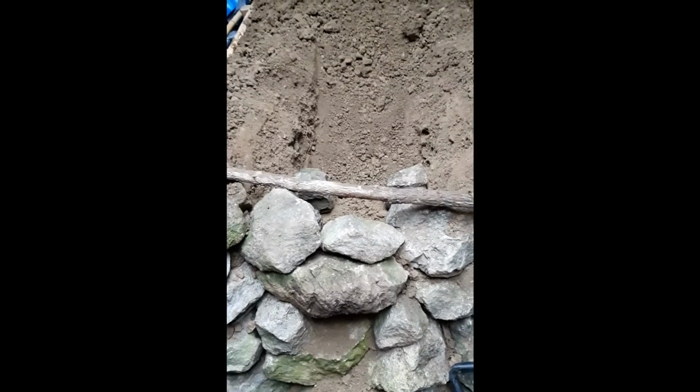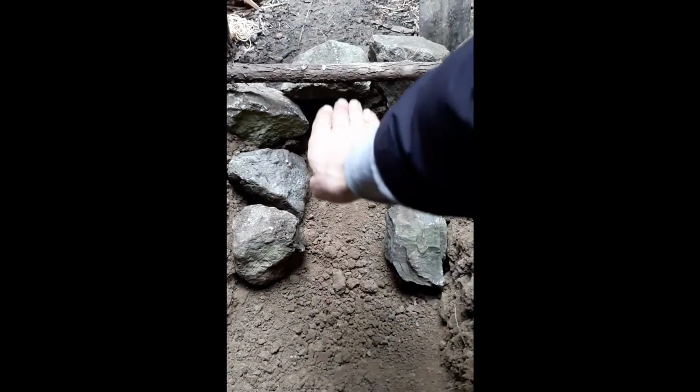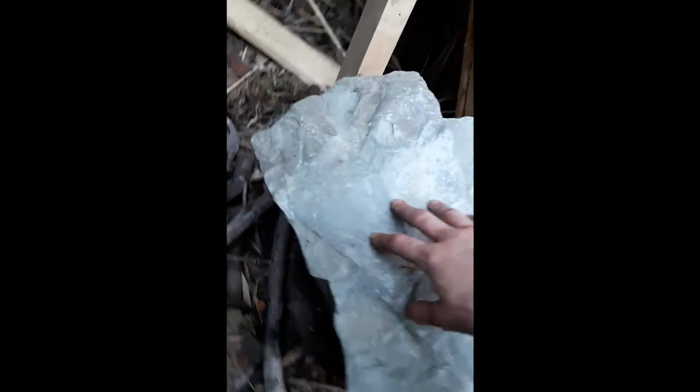So this is the same stove, a little bit of an update now. Here is the opening right here, the beginning of the channel, the smoke channel. Here's the top of the stove, and so I've begun to dig this channel out where the smoke's gonna go. The channel has to be lined with these rocks, and on top of these rocks I'm gonna put big flat stones like this. This is the headstone. This one's the thickest.